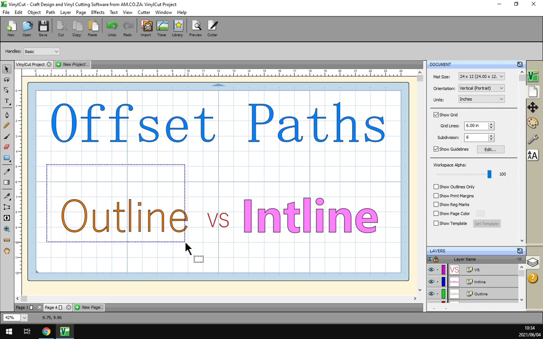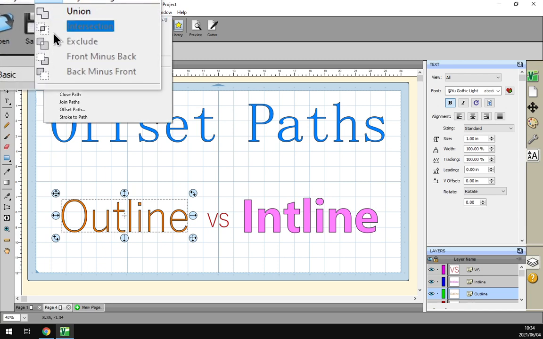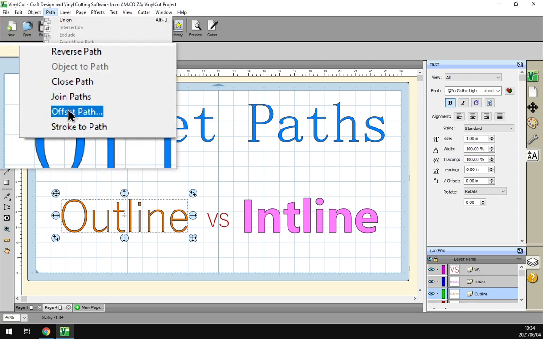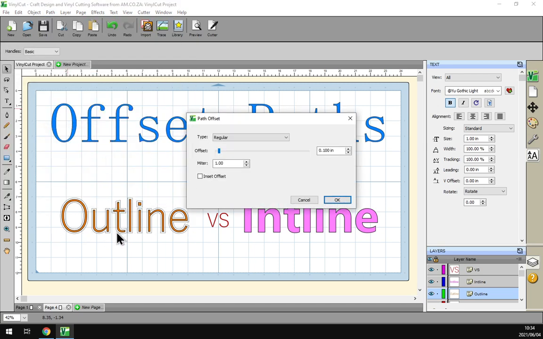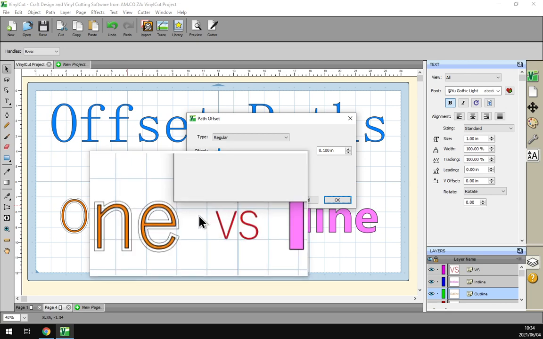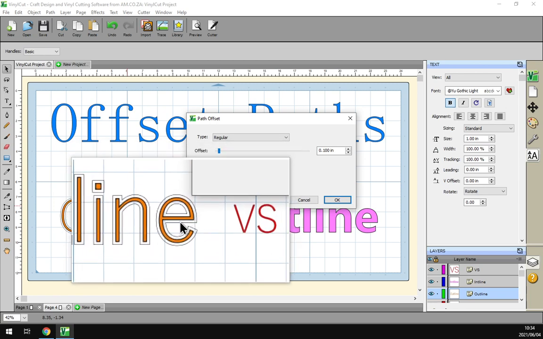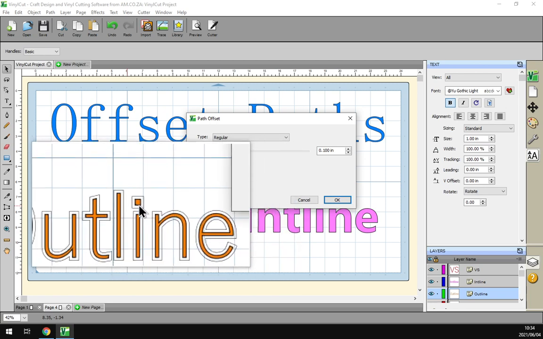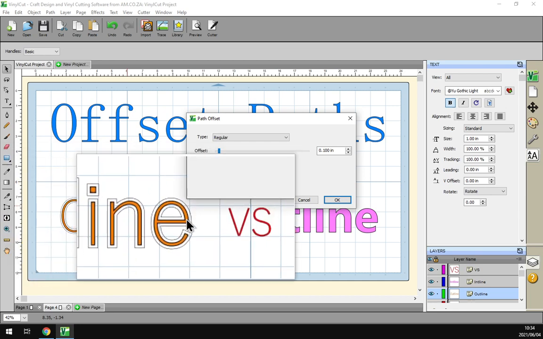Let's say we select our outline text here, and then to locate it, you can go on top here to path, and then we go down to offset path. Now if we zoom in here, let's first set it so we can't zoom while we're busy. So in any case, if we look here, we can see this is going to be the current offset, so it's going to increase the text by this much, and that'll be the new shape.